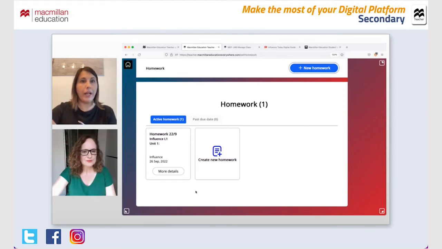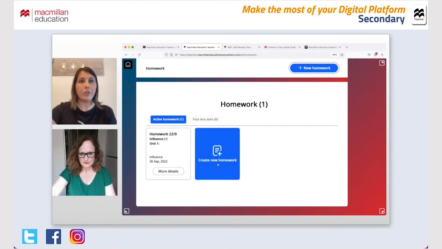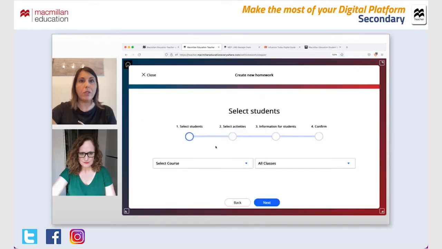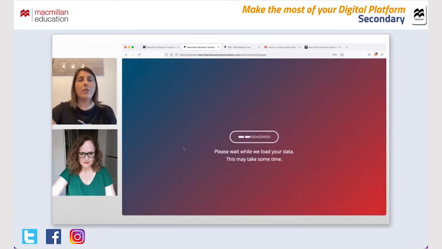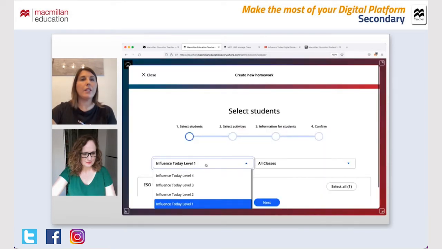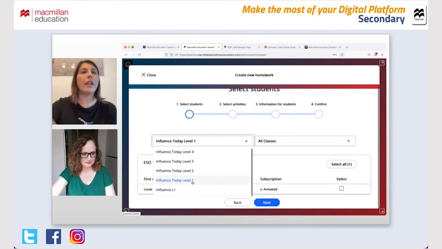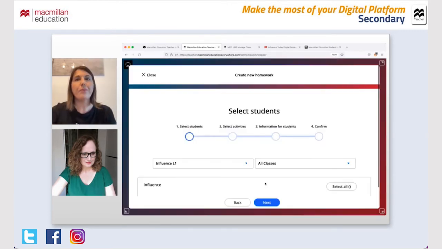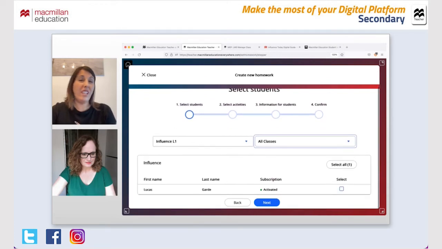Yes, let me show you. I click on homework and I'm going to create a new piece of homework, okay? So we have to choose the course. For example, well, I don't have students here. Okay, let me choose another one where I have students. So in here, I only have a student, but of course, you can assign homework to the whole class or to specific students only. I'm going to select the student I have here.